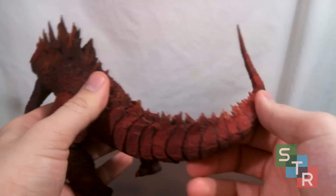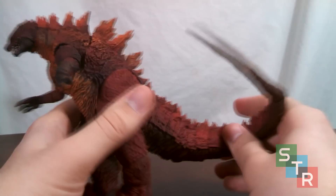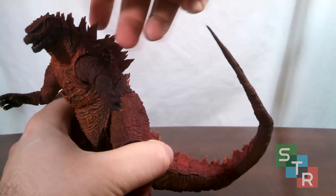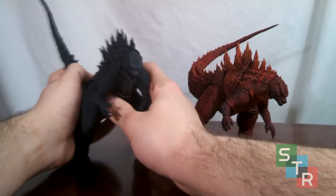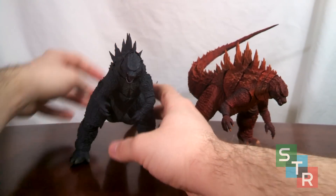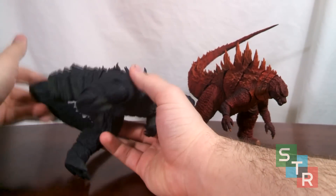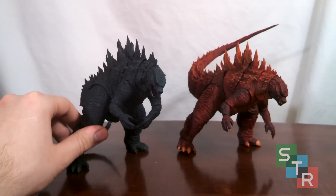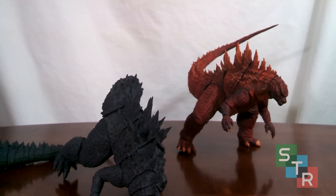The tail on the Poster Image version feels much tighter than the standard 2014 — it doesn't feel like it's constantly going to pop off. I can really abuse it, so much so that I can get the tail to touch his head. With my normal 2014, joints are just falling off and that dynamic pose is not possible. This improvement isn't a redesign of the joints; it has to be the materials, because all the engineering is the same. That is a definite factual improvement over the normal 2014 SH Monster Arts figure.